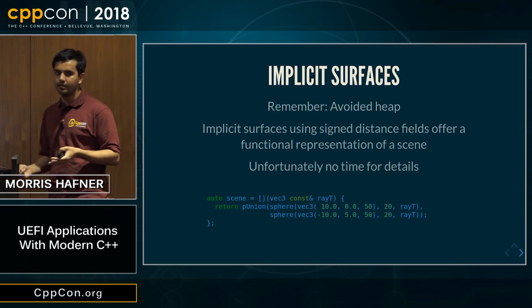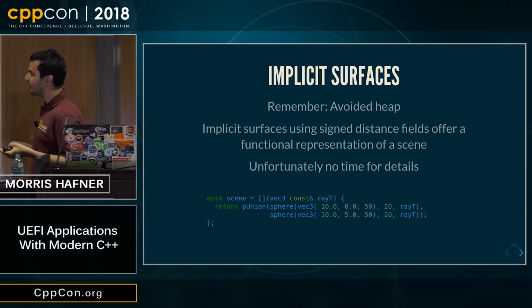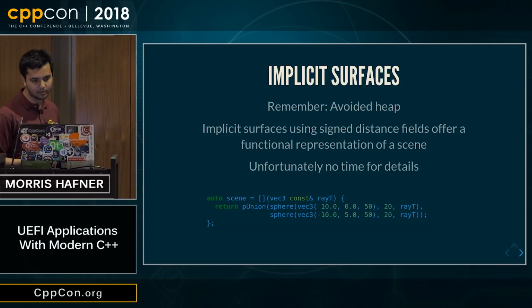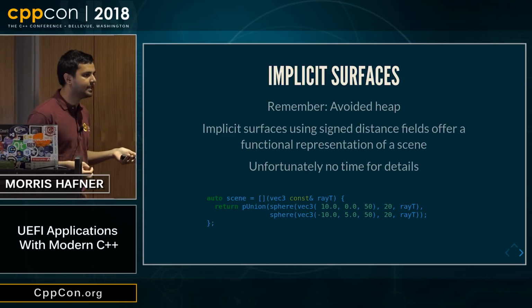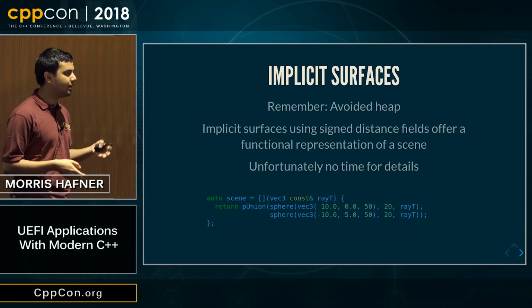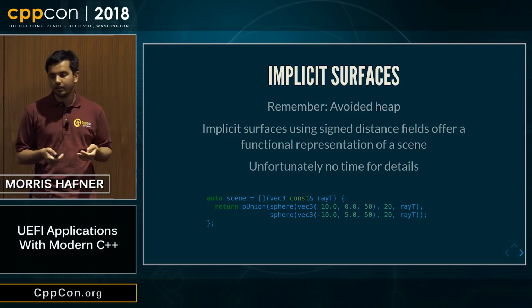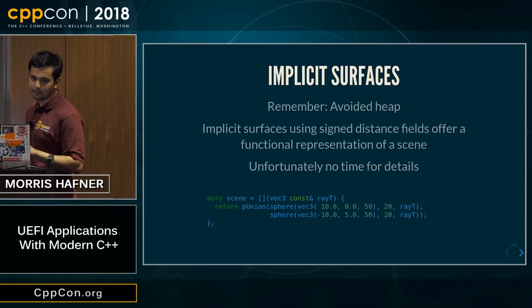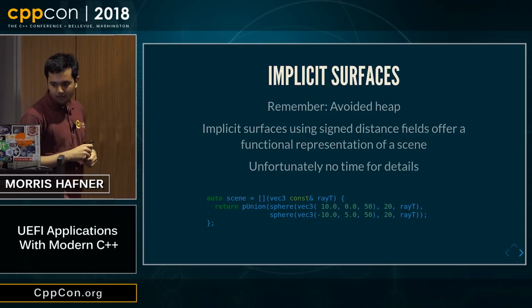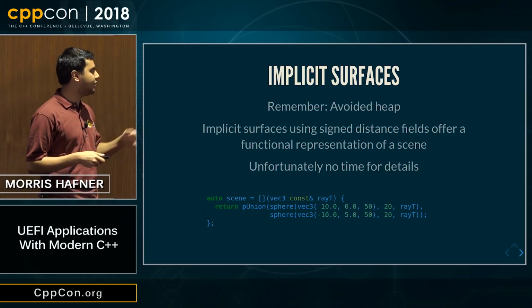things on the screen. And unfortunately, I still don't have access to the heap because I was mostly just too lazy to do it. I could probably re-implement malloc. But yeah, I can't just open, say, a GLTF file from the hard drive, do some mesh processing in memory, and then render everything on my screen. I only have my stack, but implicit surfaces give me an escape hatch. Implicit surfaces give me a functional representation of my scene, and with that, everything is just a function or stack allocated, and I can just ray trace that scene.